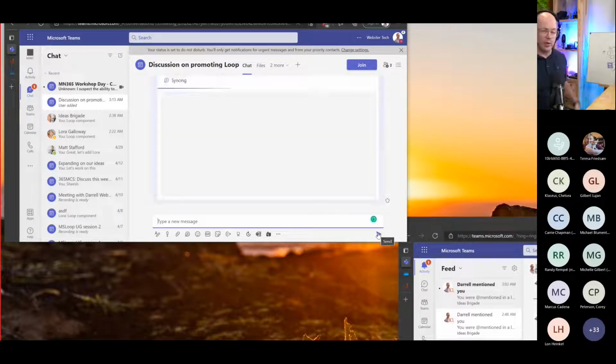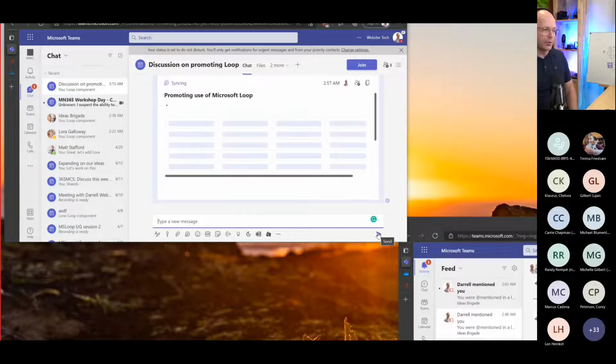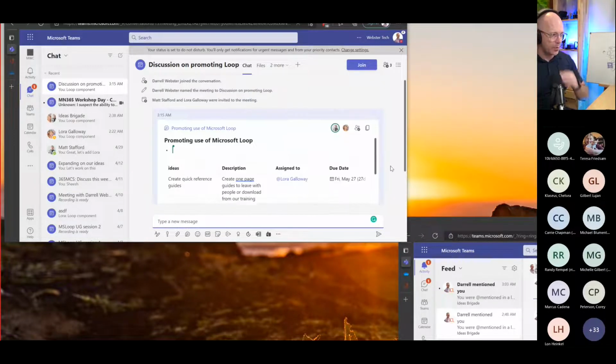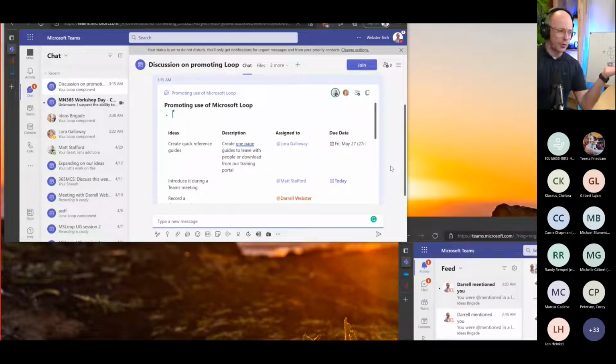And ta-da. Now I know I've only added Matt and Laura to this meeting invite, but maybe we're holding this meeting with a few more people in our team to introduce them to what we've done so far and to start to loop them in and give them some access to that. So I'm looking forward to seeing that experience improve. But this is a way to get a loop into the meeting.